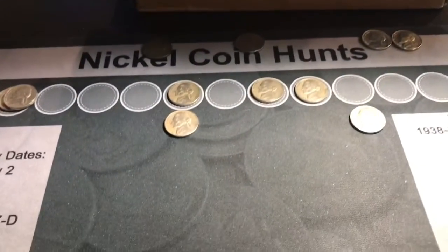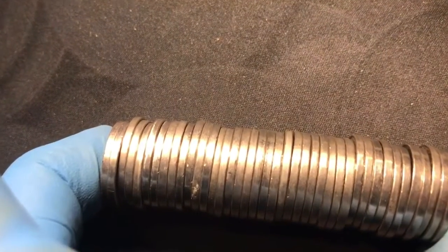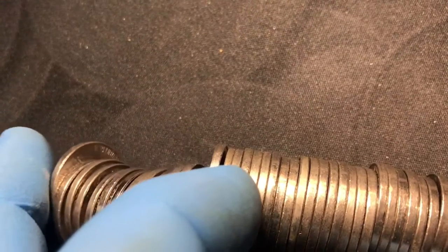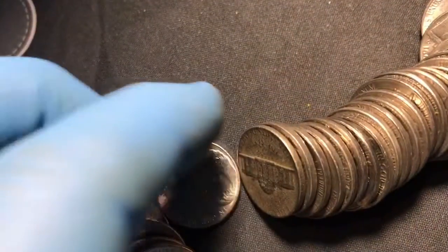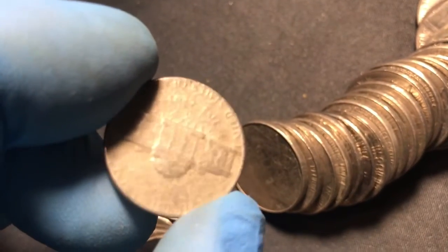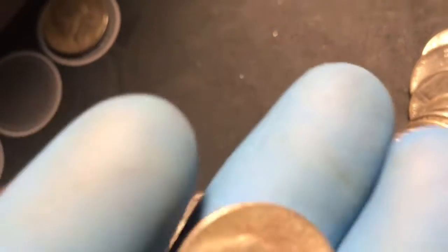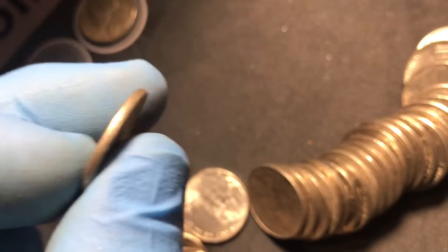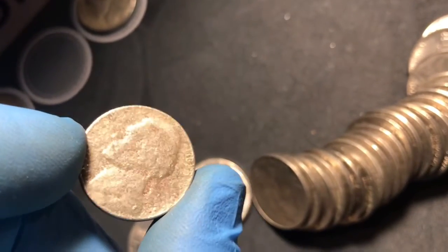So this is the first roll after the last ones we opened, and we're seeing a really thin edge right there. I haven't split it open yet — I don't even know what it is. I'm going to hold my finger there and see if we can look at it together. I was hoping for a V nickel or a Buffalo nickel. Instead we got a nickel we can hardly see — it looks like it's probably been metal detected. Looks like maybe 1975. We'll fold on that. But as you can see, that looks like a really old edge, and I'll make sure to add this into the video.